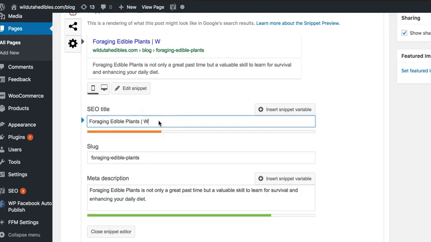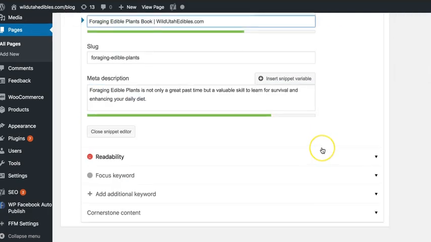And then wildutahedibles.com. I'm going to put book in there. All right.